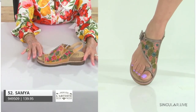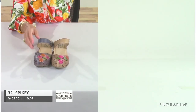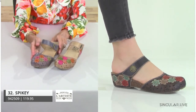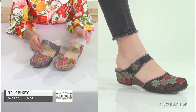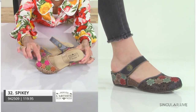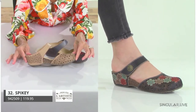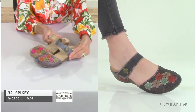With the popularity of casuals, we've always done really well with our clogs, and Spiky is no exception. For gals that wear clogs, we wear them when we want to cover the front of the foot. She's very comfortable and pretty — clogs don't have to be clunky. She's an all-day comfortable construction, lightweight and flexible with full coverage and a pretty laser-cut and hand-painted flower design on the upper that also wraps around on the outside of the heel. On the inside, the laser cut is a little tonal and the embellishment on the outside is decorative.